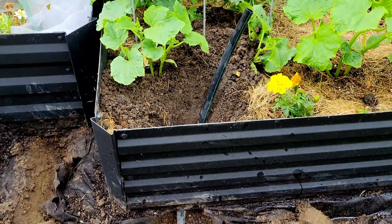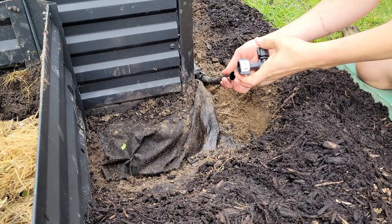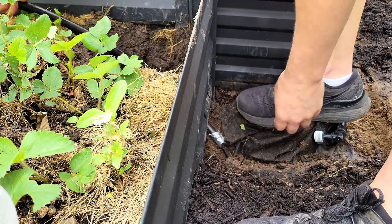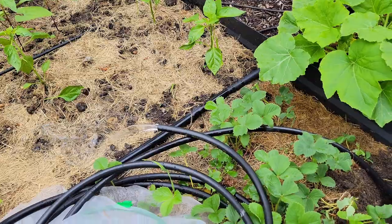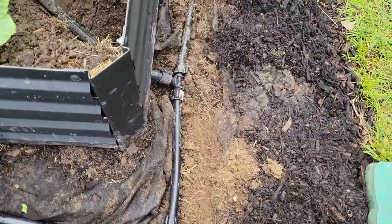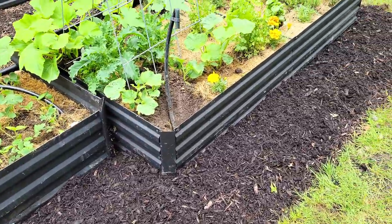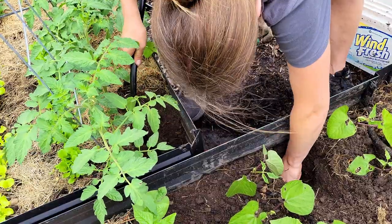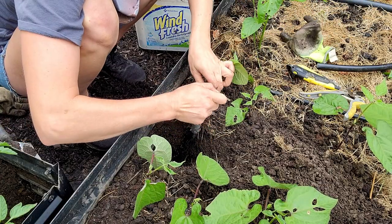I went ahead and connected it and ran it up through. For the next connection, I used an elbow and ran the rest of the hose underneath the box and then connected it. I wanted to make sure my connections were tight, so I turned on the hose to give it a test and everything worked out great. Now it's time to bury everything and put it back and start on the last box. To reach the last box, I had to run the tubing across the middle box, then shoved a shorter piece of tubing underneath and connected it with an elbow piece so it could face downward. This worked out really great and I didn't have any kinking in the tubing.